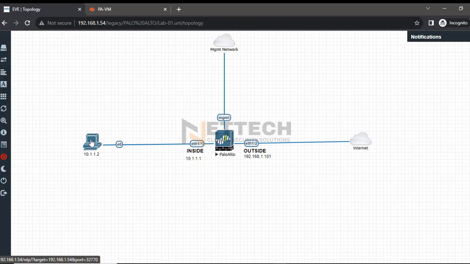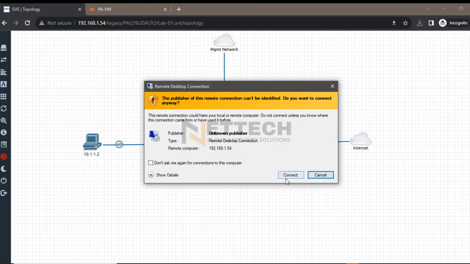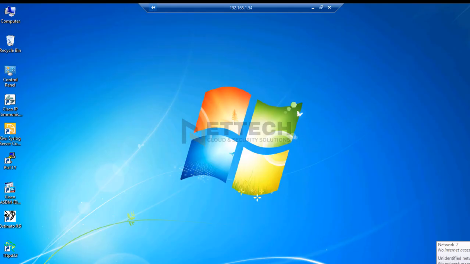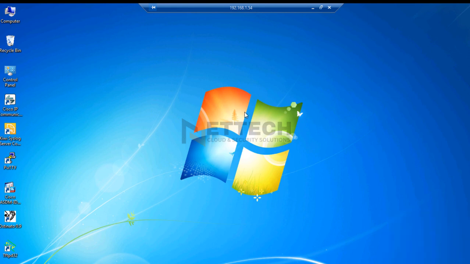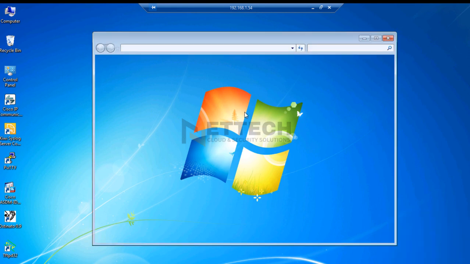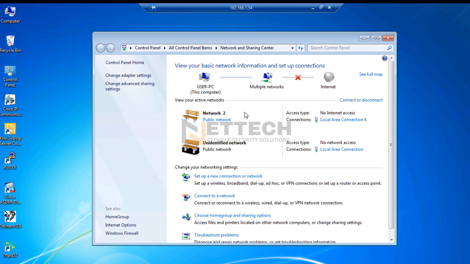Here. So in Network and Sharing Center, we will first have to assign IP address, subnet mask, gateway, and DNS server.